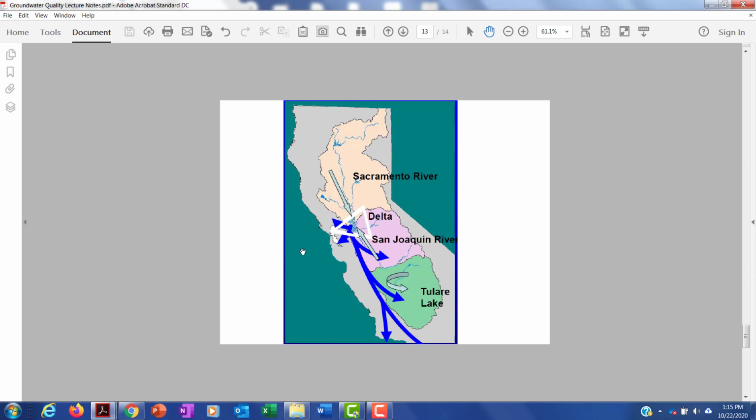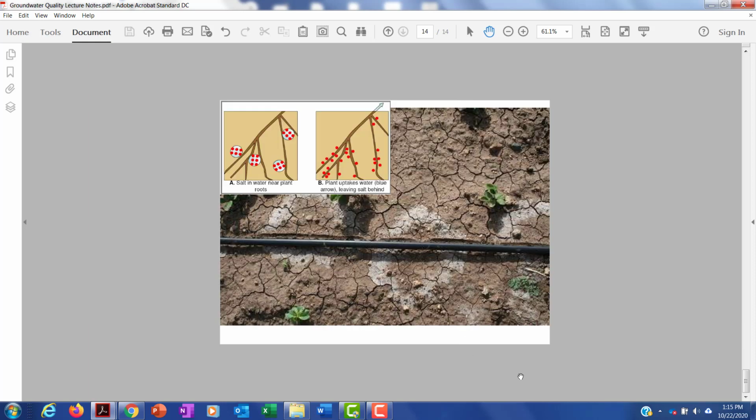And so I'm emphasizing this so much because, with news and movies and such, you think of groundwater contamination. A lot of times you think gas stations, polluters, factories, they look bad. And certainly those cause problems for groundwater. But the big, big drivers in California, certainly in the Sacramento area, are salt and nitrate. All right, so that's kind of just some concepts I wanted to get across in this talk.